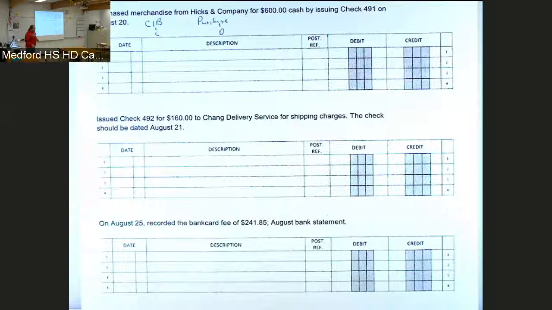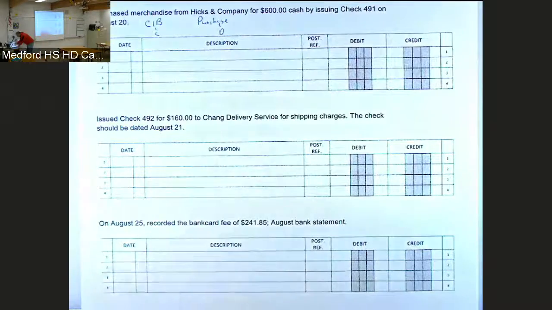The other reason is debit and credit have to equal. So if I know that cash and bank is going to be a credit, I only have two accounts, so the other one has to be a debit, right? Now, I could be wrong the first time, but if I'm right, then the other one has to be a debit. So there's always two reasons: a scientific reason and then a logical reason.